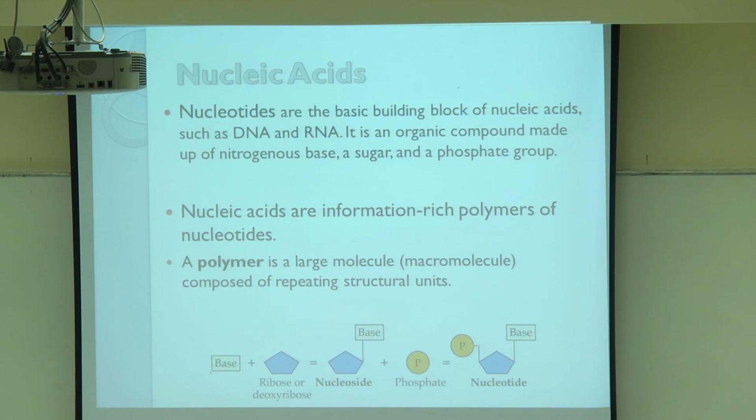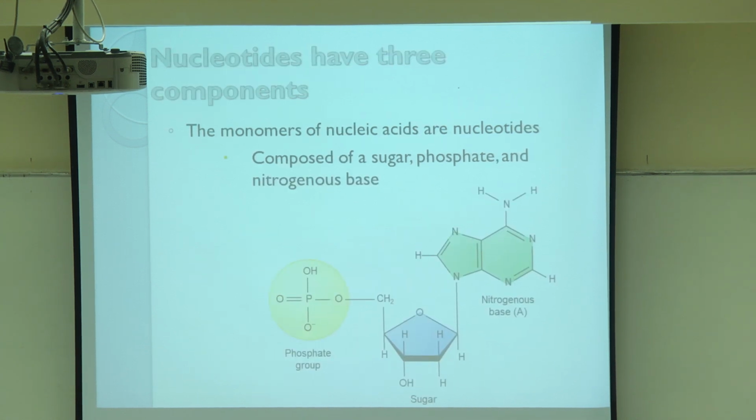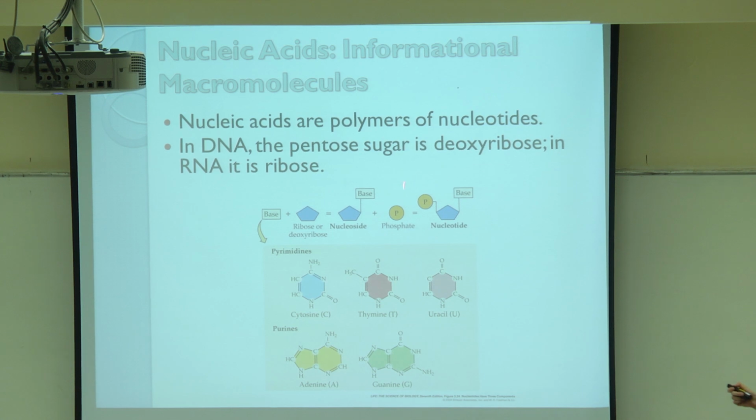So these nucleotides are like letters in our DNA. Each of them is a little bit different, and we'll talk about that. And generally, these are polymers. So it's a large molecule, also called macromolecule, and it's a repeating structural unit. So this is the same thing. Here you see the nitrogen base. You don't have to know the structures. This is the sugar, and this is the phosphate group. And this is the nucleotide. And we have different kinds of bases that give each nucleotide their identity. So we have cytosine, C, thymine, T, uracil, which is only in RNA, and we have adenine and guanine, A and G. So maybe you heard of these letters in the past, and if not, you will know now.